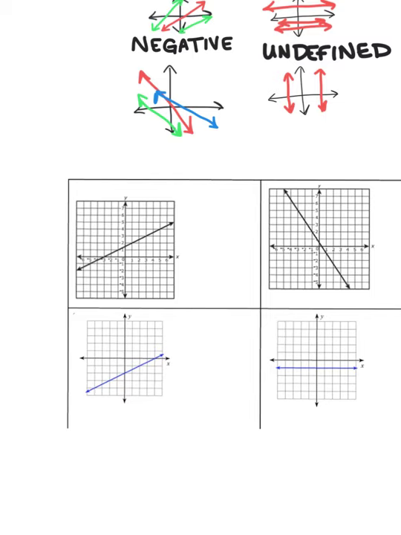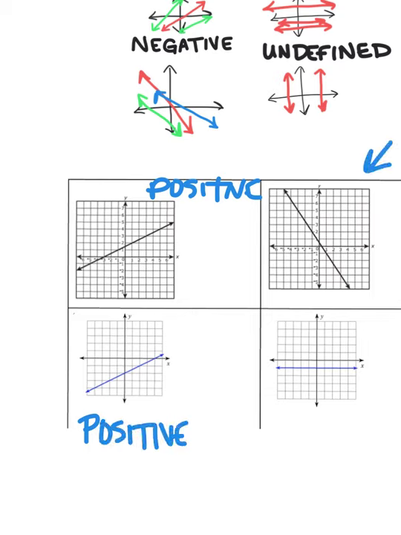So on this first one, if I asked you if this was negative, positive, 0, or undefined, you should immediately notice it's positive because it goes up from left to right. The one beneath it is also positive. This one over here, notice it goes down from left to right, so this one has to be negative. Oops, ran out of room to write that. And this bottom one is flat horizontally, so that means it has a slope of 0.